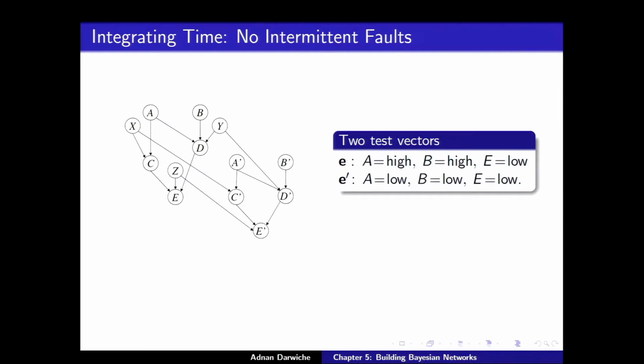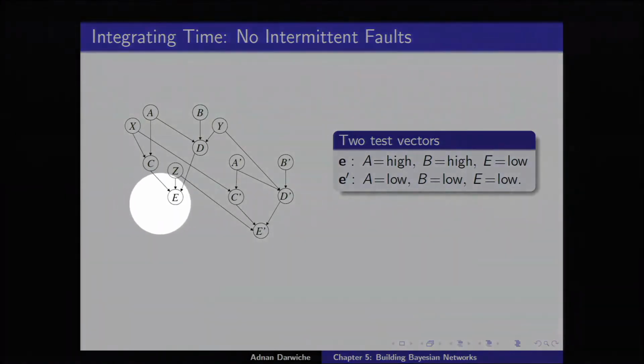Here's our new model. Look at it carefully and see what's going on here. We have almost 2 replicas of the Bayesian network, right? This is the original one we had. There are the inputs A and B, there is the circuit output E. Here are the intermediary variables C and D, and then the health modes X, Y, and Z. This is what we used initially. So when you told me that A and B were high and E was low, I asserted that as evidence and computed a MAP over that.